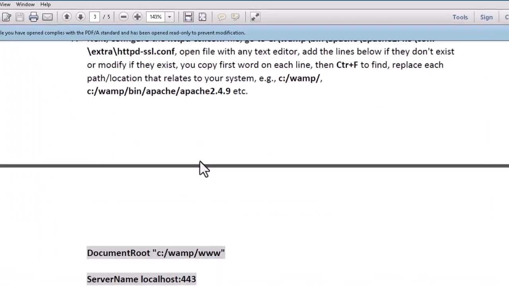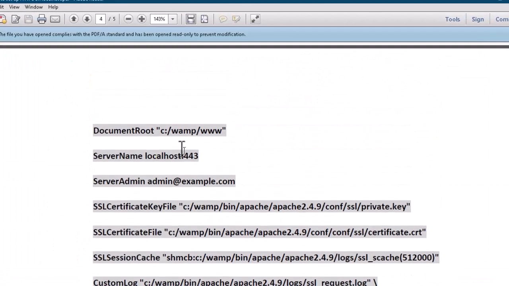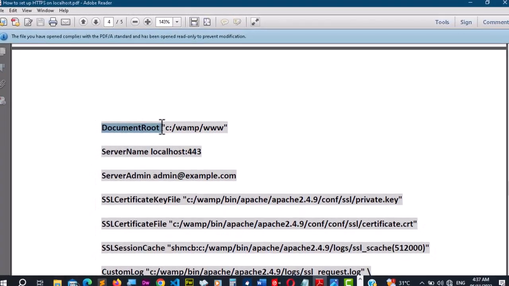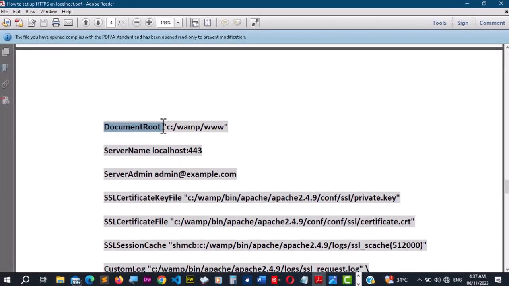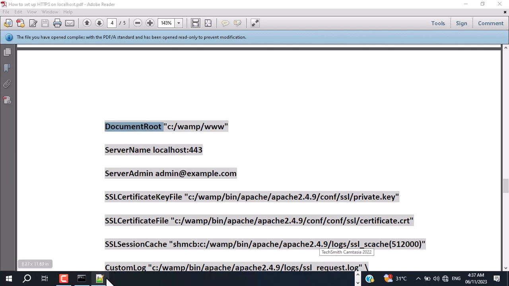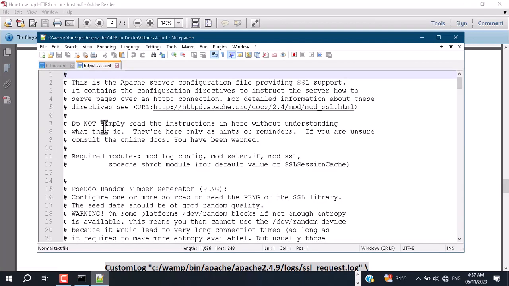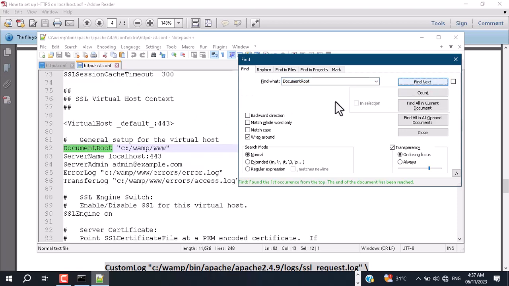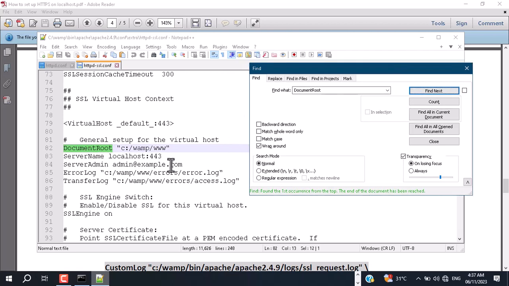Okay, so let's pick those flags and check whether they are available. You can just highlight the first word in each of the lines, then search for it within the document to see the location. So copy it, go to the editor, Ctrl F to find. You can see that the word is only found once.